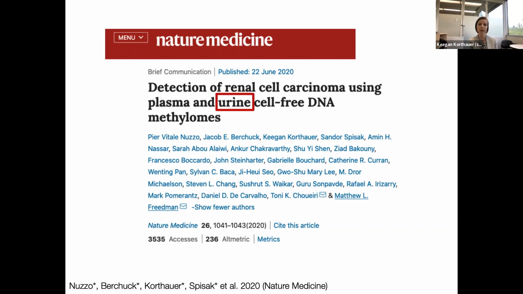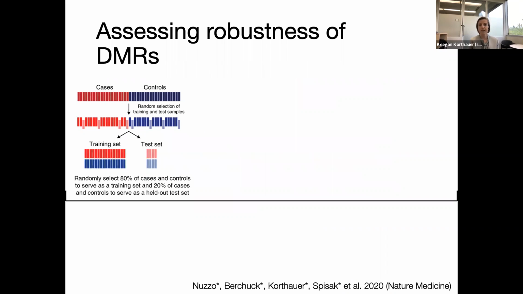But ultimately, the signal-to-noise ratio here is going to be really low because of all these factors I've mentioned. So it's really important to evaluate the robustness of our results, especially if we're not evaluating this in hundreds of thousands of patients. We just want to get an initial development to see whether there's potential to use this signal. So the statistical approach we used was designed to assess the robustness of these DMRs to predict disease status and make the most of our cohort with sample sizes on the order of tens rather than hundreds of thousands. We use a strategy that allows us to assess how sensitive the results are to which samples are included.